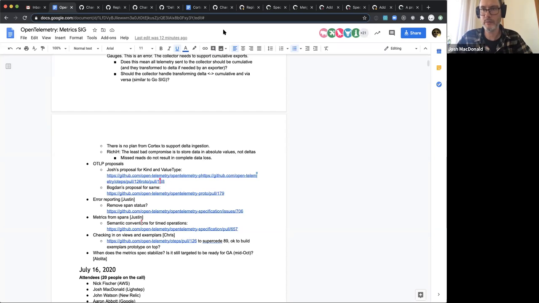OTLP is our biggest problem right now. We have some debate, and I feel that we're close, and I want to make sure that we don't just introduce artificial delays. We've got to focus on those proposals. Nothing else matters right now, because we can't get to GA if we don't get a protocol that we think is going to work.